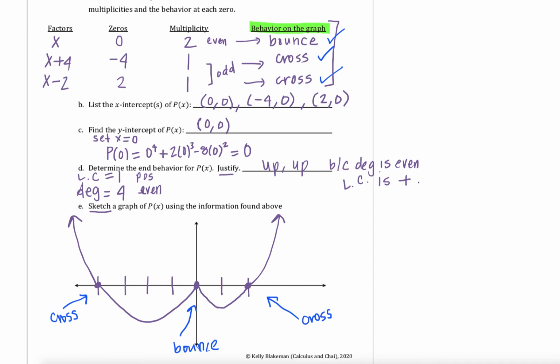Now, of course, labeling cross, bounce, cross, we're not going to actually label these on our graph, but I want you guys to be able to see what it means to cross versus bounce on a graph. And so using all this information about the factors, the zeros, the multiplicity, we can then determine the behavior at each x-intercept. We can find the x-intercepts, the y-intercepts, determine the end behavior just like we did in our last video, then put all that information together to graph it. And this is what I'm calling one of our gigantic examples here, since there's so much that goes into play to getting one of these graphs.